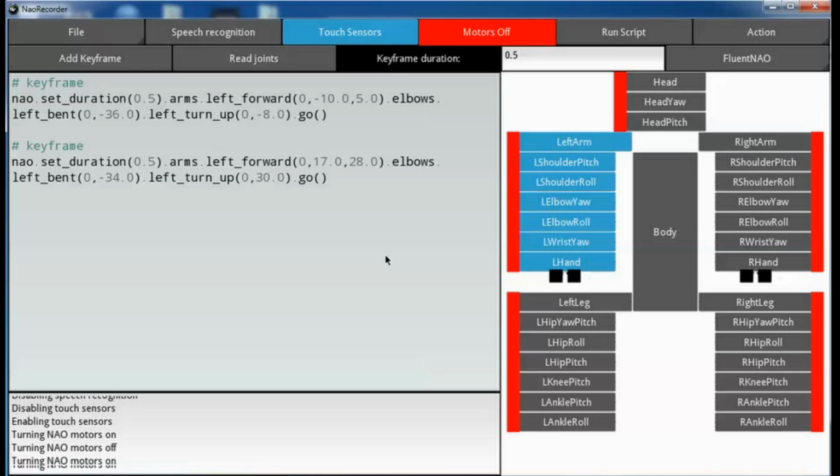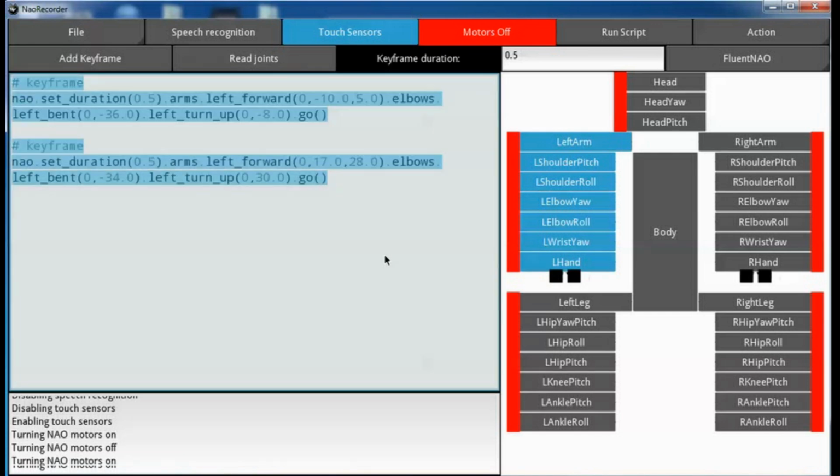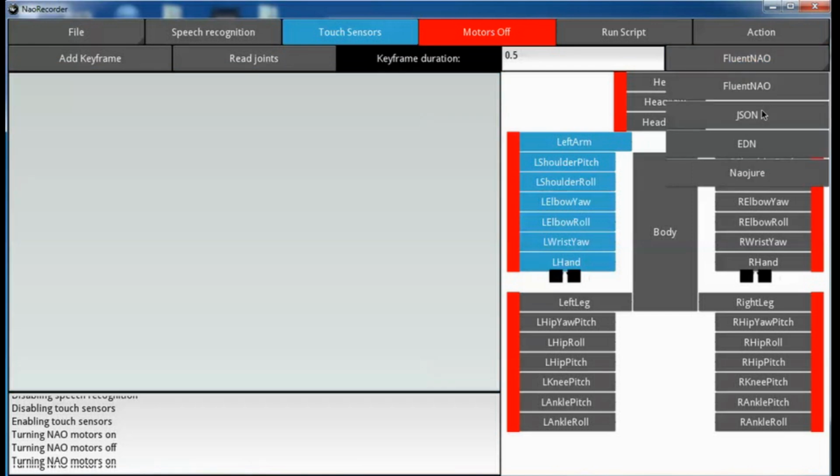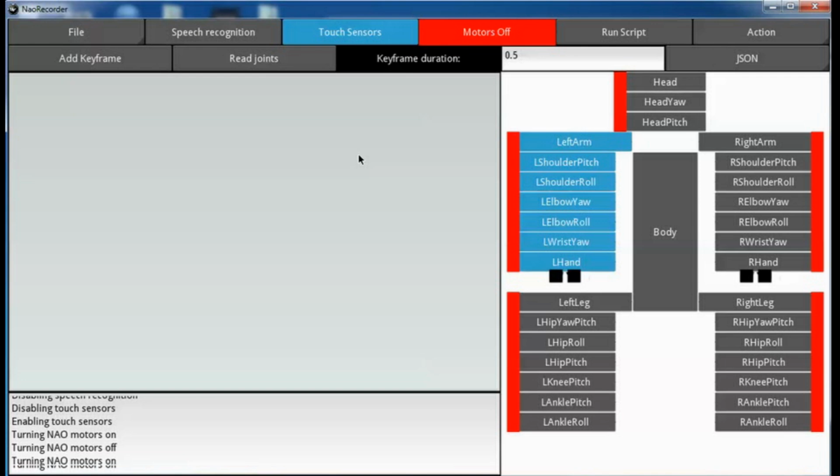I'll now want to demonstrate how you can record to JSON and then convert that. So I'm just going to clear this, change to JSON format, and again I'm going to record a couple of keyframes.